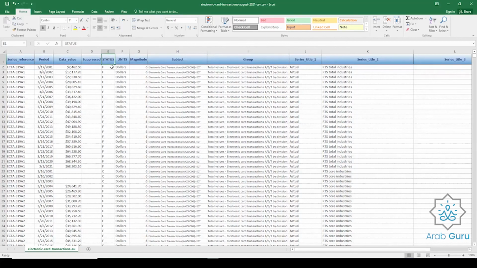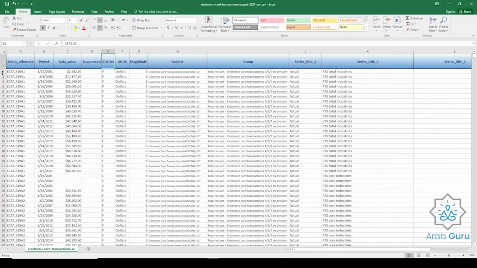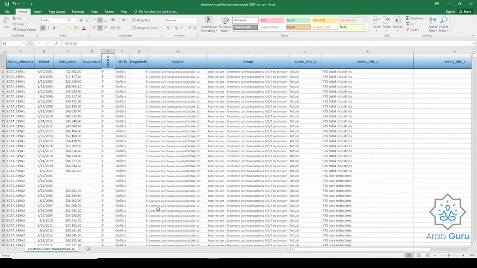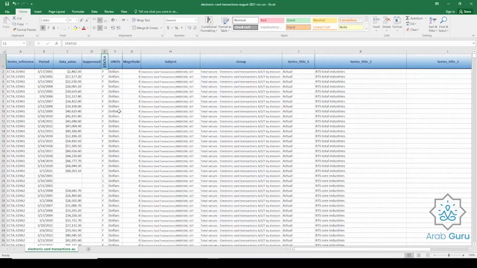Same I will do in here, or maybe for the headers I can enlarge it a little bit and choose a direction for the data inside. So I can choose it from here, or I can come in here and set the orientation to vertical orientation like this. So status comes like so. If I double click it, I will get the best width for the column with status oriented vertically like so.